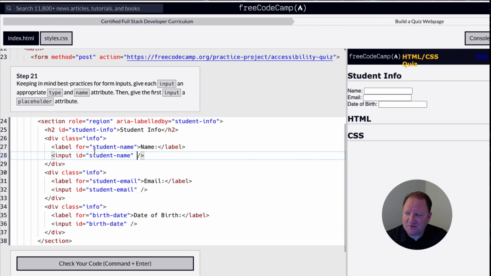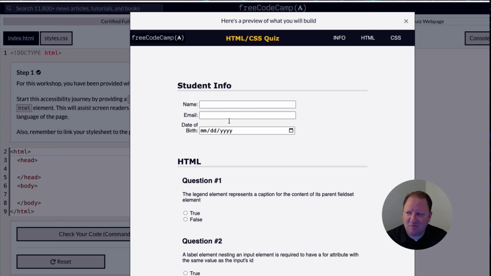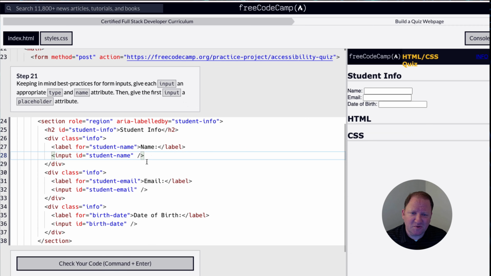And so what we're going to do here for the input field, if we take a look at what FreeCodeCamp has given us from all the way back from step 1, is this little pop-up here. It's asking us to name the types of each one of these input fields, okay? And if we notice here, the date of birth gives us a date. That's a real quick indicator that FreeCodeCamp's also utilizing the types on here as well. And so one of the very first ones that we're going to use for this input here is going to be type of text, okay?